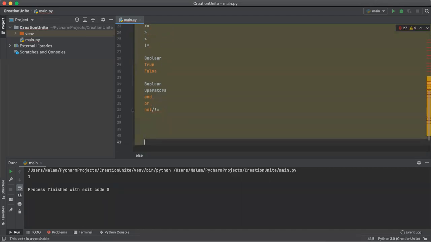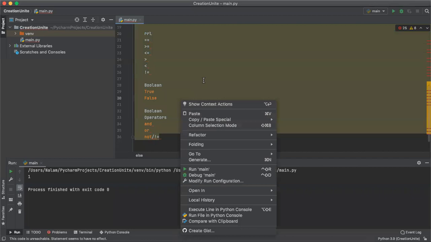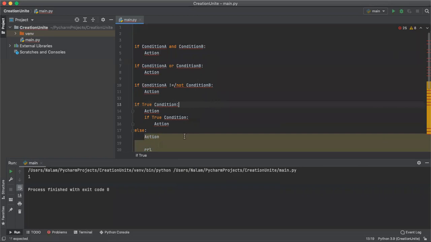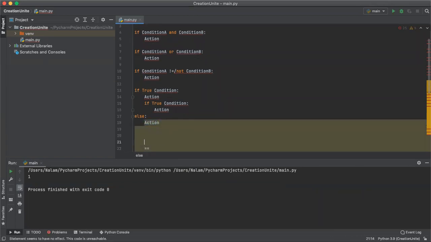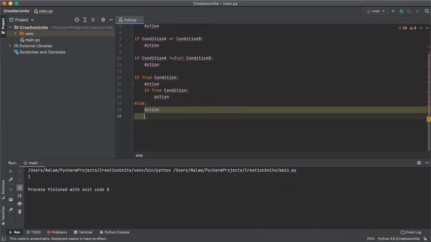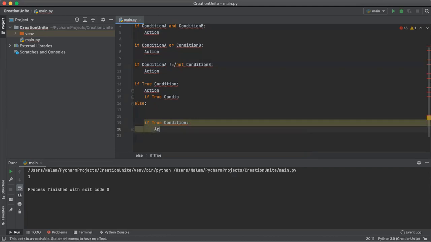Now there's one thing in conditional statements. As I was saying, the format for the if is: if, your true condition, and then your action.